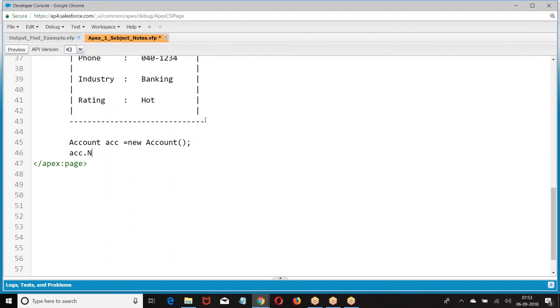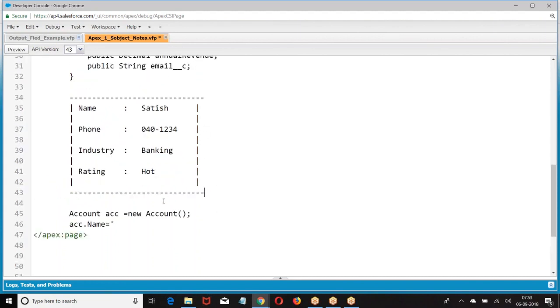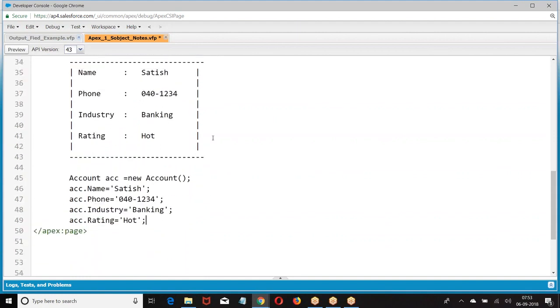If you want to use an Apex class, what will I do? Create an object. Account ACC equal to new account, name equal to the same thing what I given here. This is what I created.